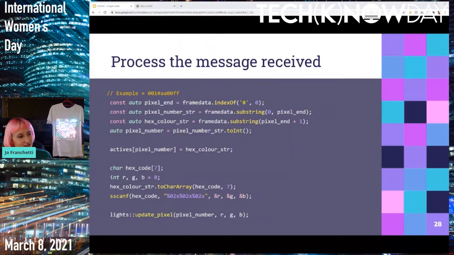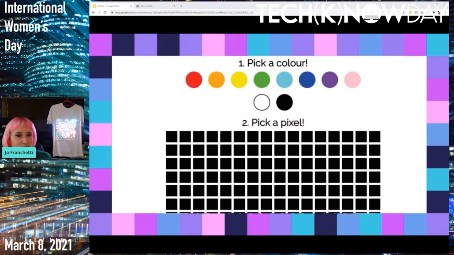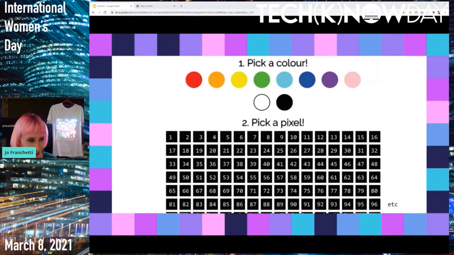So now the eagle-eyed amongst you may have spotted a little, we could call it a mistake, we could call it a choice that I made when wiring up the lights. So let's take a look at the array of squares from the web app. I gave each of the squares a number to represent the number of the pixel in my LED array, like this. So you can see they're each numbered from left to right, and this is how arrays work. 1, 2, 3, 4, 5, 6, 7, all the way down to 16. Then we move on to the next row, 17 to 32.